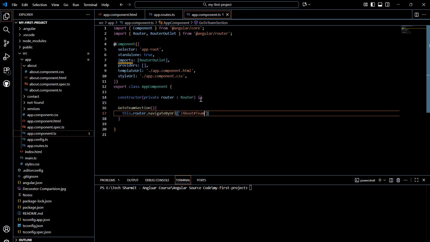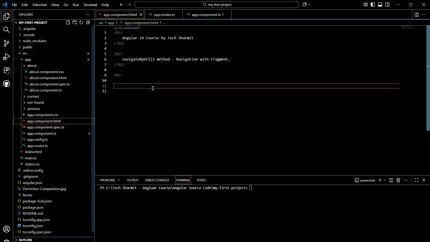Now the route setup is done, so it's time to define the HTML. Here in HTML I will simply write one simple button.